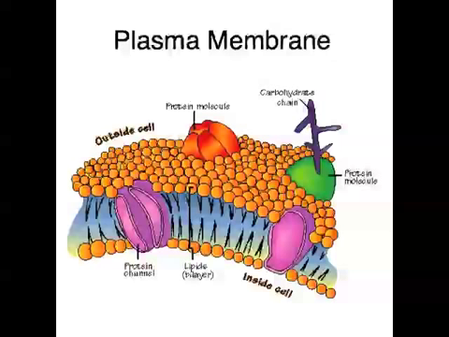Substances are always moving into and out of a cell, and to do that they need to cross the plasma membrane. The membrane is said to be partially permeable, as it only allows some dissolved materials to cross it. Sometimes materials can cross it without expending any energy — for example, diffusion is when substances diffuse across the membrane; those things are normally fat-soluble and move from an area of high concentration to low concentration, down the concentration gradient. Sometimes substances need the assistance of protein channels; they still go down the concentration gradient but through a protein channel — that's called channel-mediated movement.